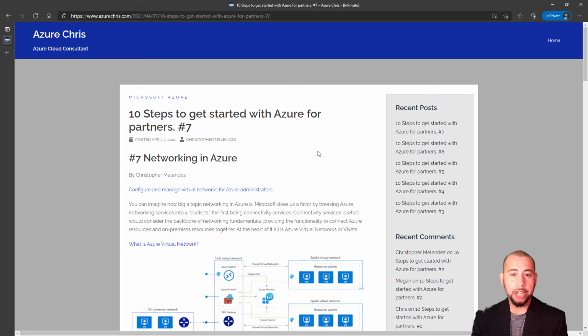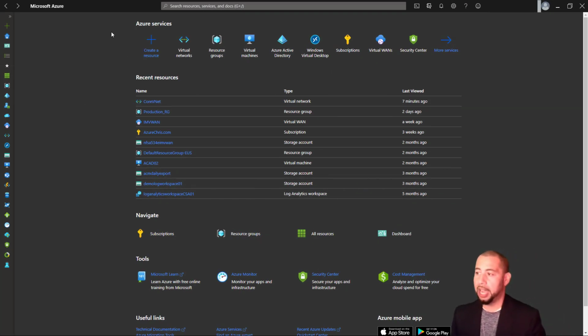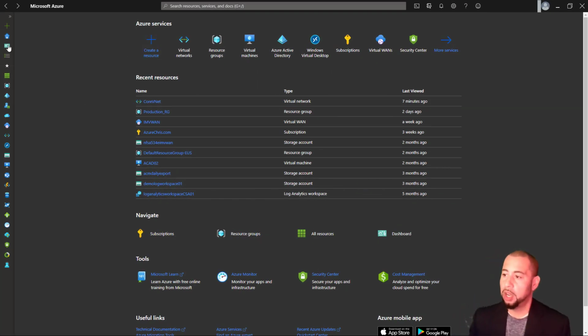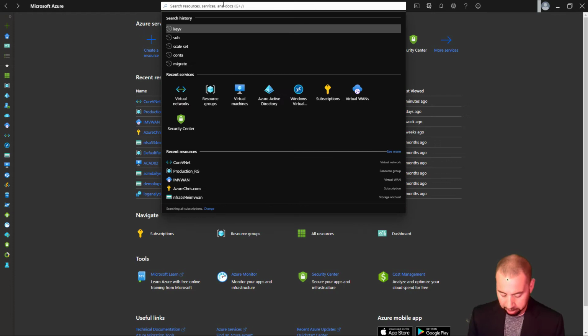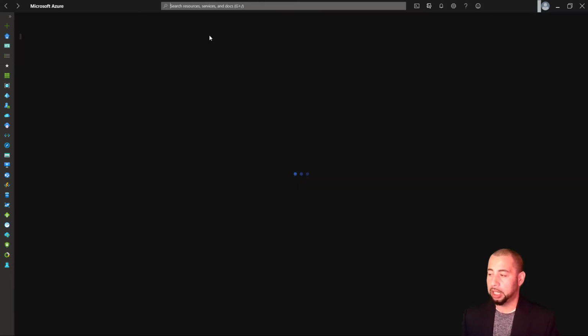Let's just jump into the Azure portal. I'll show you what a virtual network looks like real quick, some IP space, and hopefully you can find that useful. So we're here in the Azure portal, and we start at our dashboard here. We can go here and look at the icons. I have my virtual network here, or I can also type in virtual network and you can see it come up. And I would click on that.